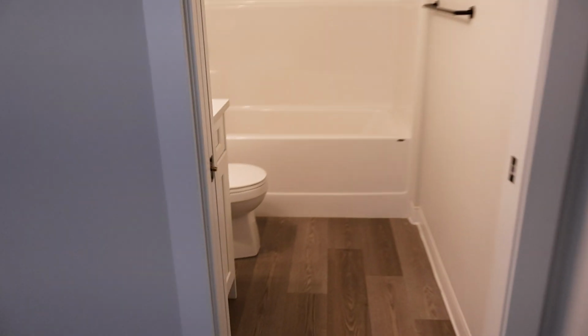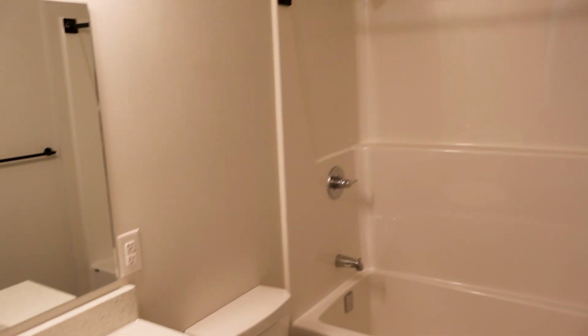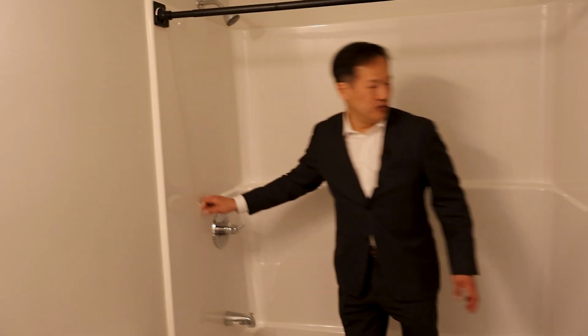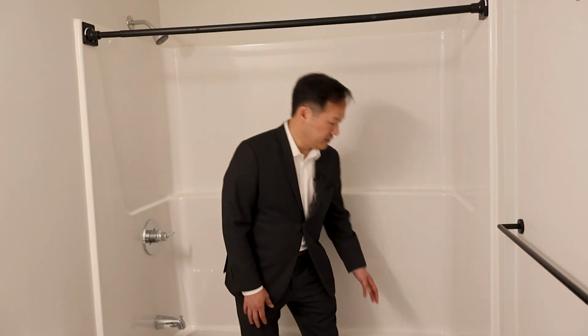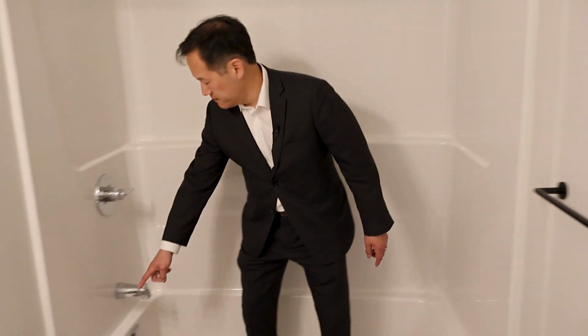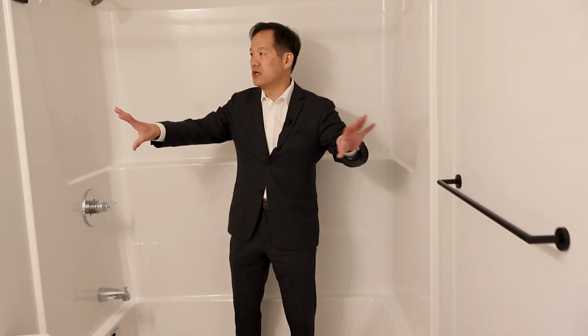And then we have a master bathroom over here, and this is a full bath. It's got a pocket door, and again, they've gone very smart with the quartz. Also very smart what we have, and I'll just step in here. Anything for YouTube. One-piece shower. Okay, so they're able to do a one-piece shower because they had the foresight to do that before they framed in the walls. Why is a one-piece shower advantageous for a rental? I think it's obvious. If you've ever seen any of my videos, I'm always pointing out moldy caulking. But a one-piece tub and shower doesn't have that. The whole thing literally is a slide in.